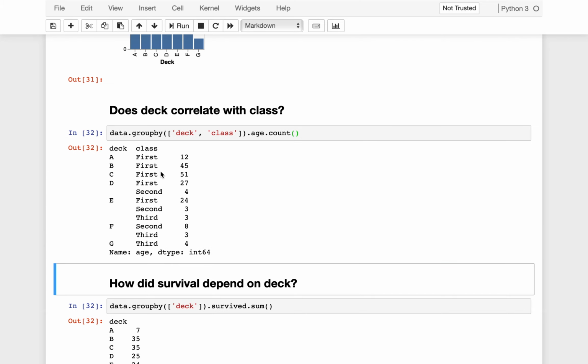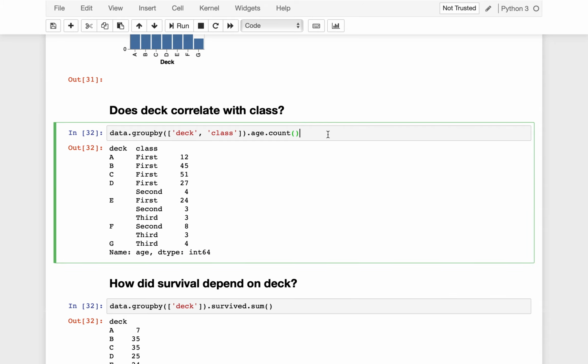And unsurprisingly, you can see that first class passengers were placed mostly in higher decks, A, B, C, and then second was in D and E, and then third class passengers in E, F, and G. So presumably the Titanic started putting passengers in decks based on class. Higher decks corresponded to higher classes.